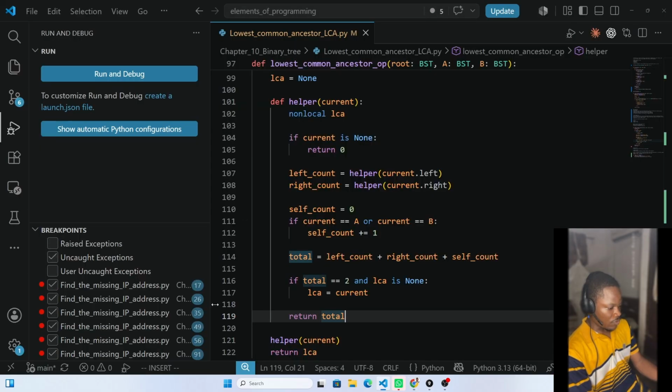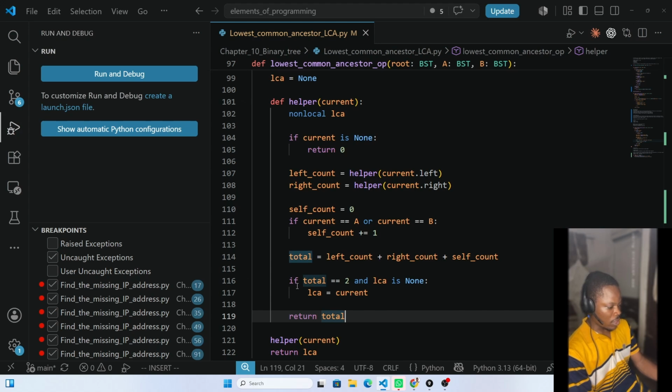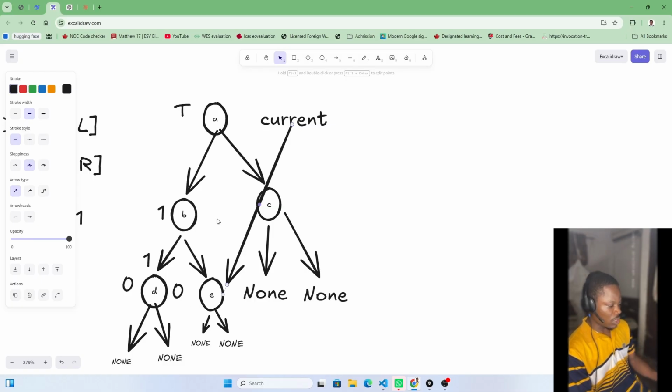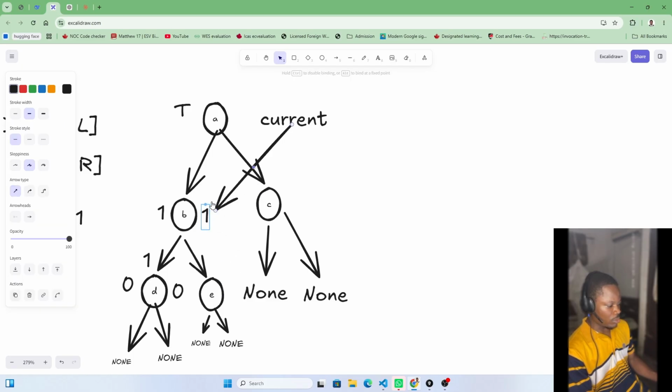So we found one of it, so self count is equal to 1, right? So our total is going to still remain, return 1 for us, and this conditional is also going to be false because total is not going to be equal to 2. Just the same thing, this is going to return as well, and we have 1 over here, right? And then we return that, and then this guy is going to point back here.